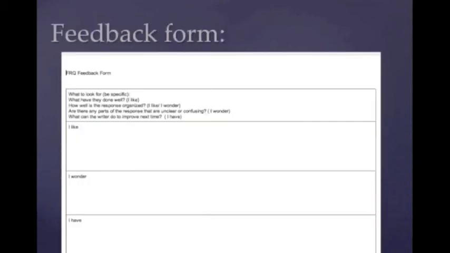This is the form, the format we're going to use. It has 5 questions there that you can use to structure your feedback, to give thoughtful responses to others who are writing. You can see there's an I like, there's an I wonder, and there's an I have section. And you'll notice that we've given you lots of room to write in those sections, so we expect you to use complete sentences and explain a lot. So don't just say good thesis. Say, here's why your introduction was good. Or here is something you can do to improve this section. Or I was confused about this.